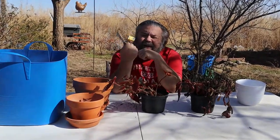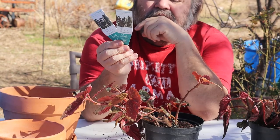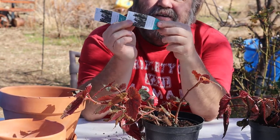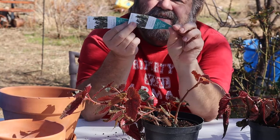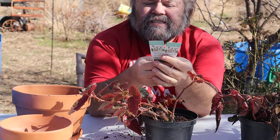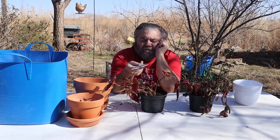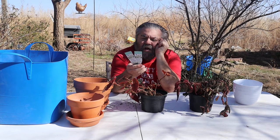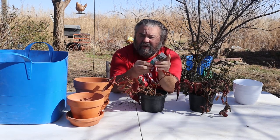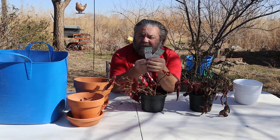They're part of the Trending Tropicals. The thing that I don't like about Costa Farms is they just have a generic plastic label. It really doesn't say which specific begonia it is. The good thing about that is you can go on their website, costafarms.com, and look up different things.